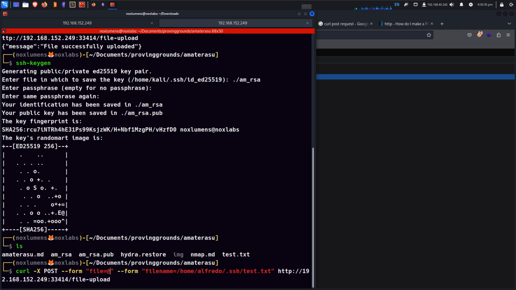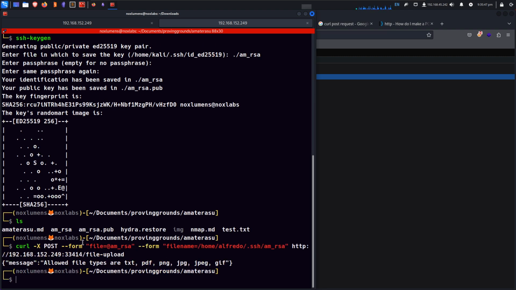We can upload file at m_rsa. We'll upload this into m_rsa. And we got lucky the first time that we went in with the form because we ended up using the text file, but it only allows these formats.